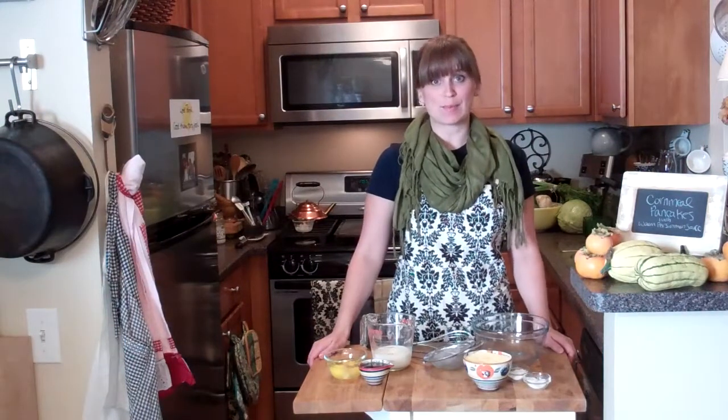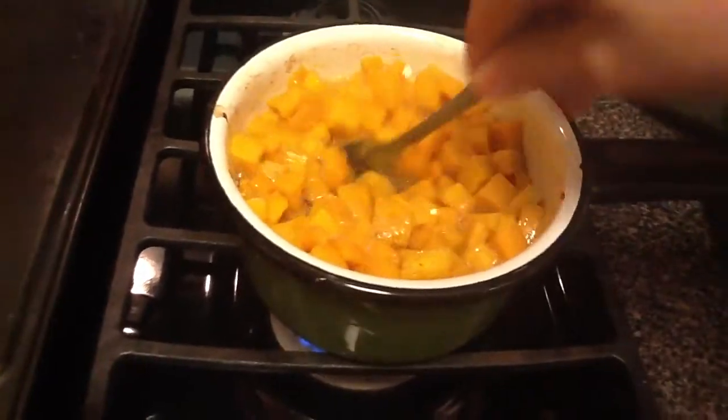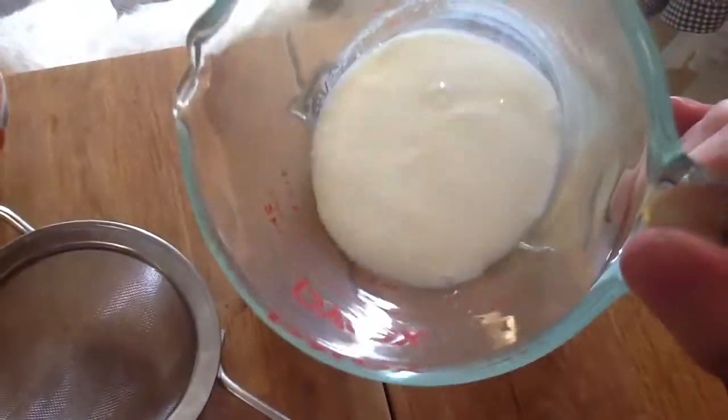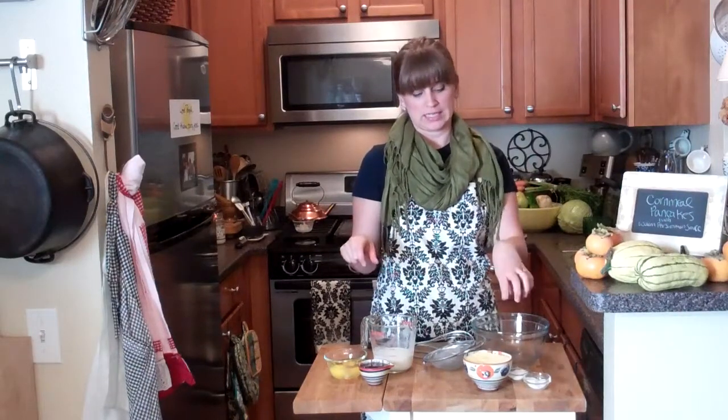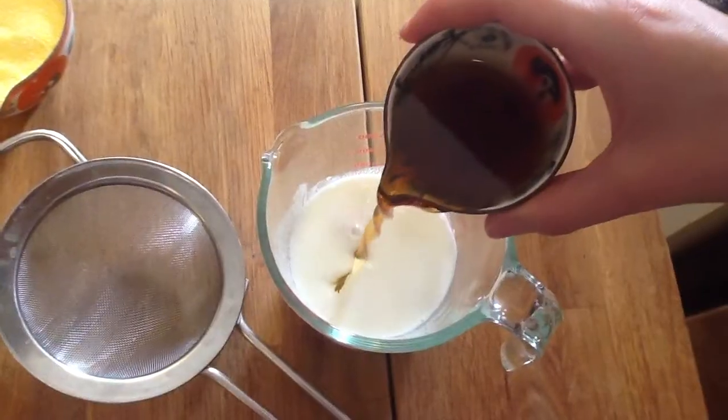Once the persimmons come up to a boil, give it a good stir and reduce it to a simmer. And then it's going to cook for 25 to 30 minutes or so. To make my pancakes now, my buttermilk is ready. I'm going to add my wet ingredients together and my dry ingredients together. I have 2 eggs that I'm going to add to my buttermilk, a quarter cup of maple syrup.